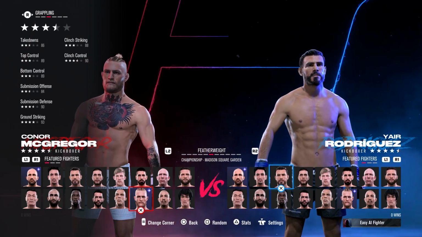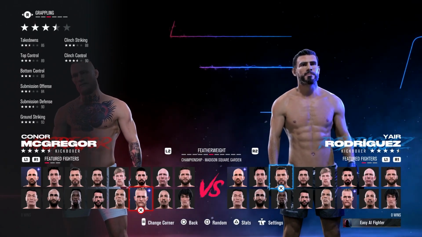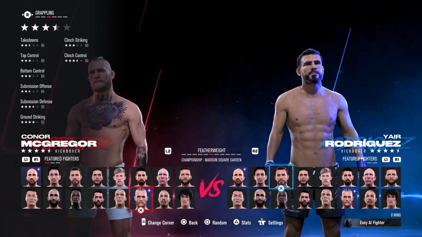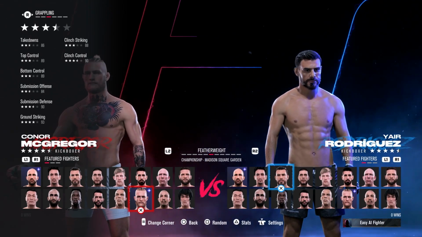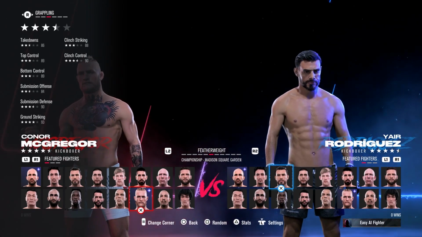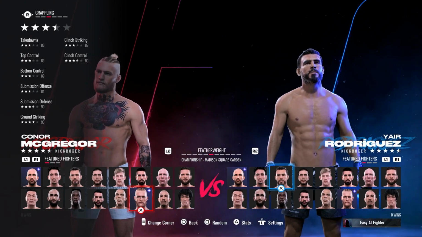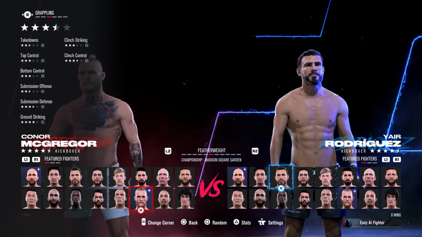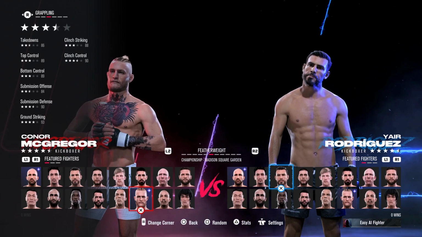Now, one silver lining about the grappling of Conor McGregor is if you do rock your opponent and you do end up on top, if you are controlling and you're being very good with your flicks and your stamina management and your denials, you can posture up and finish people off with Conor really well, because 93 striking, synergizing with his punch power, is actually pretty devastating. So Conor can ground and pound very well in this game.